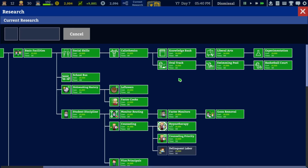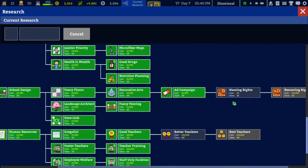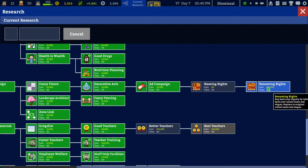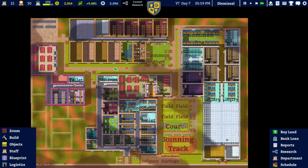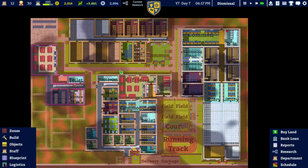We've only got 10. And to be fair, 2 of those are, where is it? This silly thing here with the naming rights. That doesn't really do much to us. So that costs nothing, but the school gets renamed. So we get 10 grand, but the school gets renamed. And then we have to pay 15 grand to get the name and the slogan and the logo back. So really that just costs us 5 grand, which seems a little bit silly. You don't get any prestige out of it or anything. I suppose it's just so you can get a quick 10 grand, just if you're running out of money or whatever. But yeah, so we don't really need to do that. So what we could do is just make sure that we've got 5 grand spare at some point and then do both of those, one after the other, just to get them out of the way of the things we need to research, I guess.